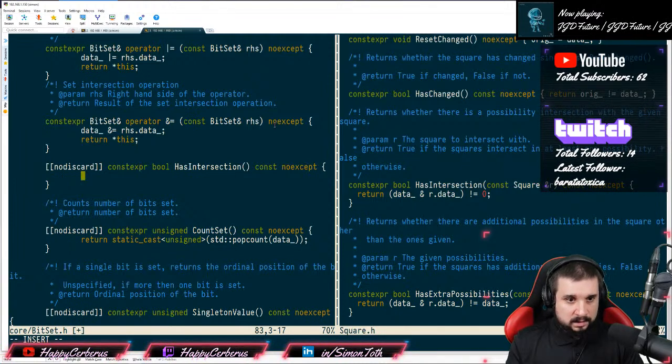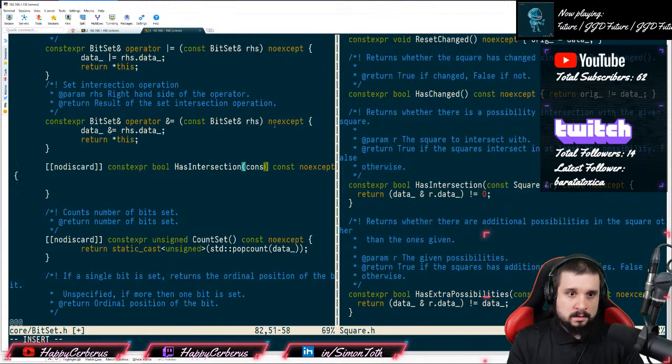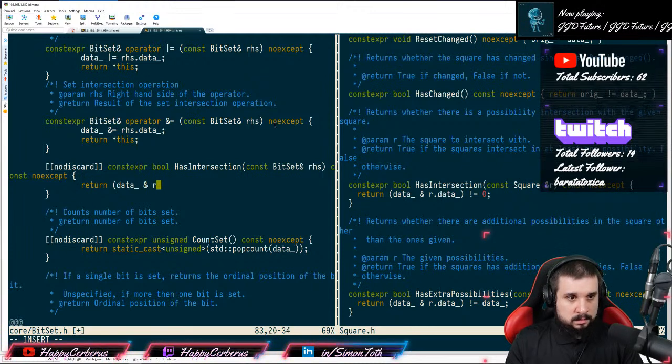Right, so if it has an intersection but with another bit set, right? So const bit set runtime side, so I return data and runtime side data. Okay.